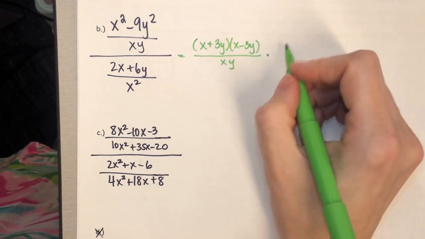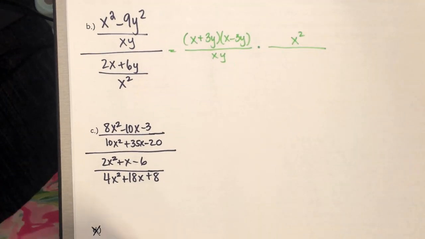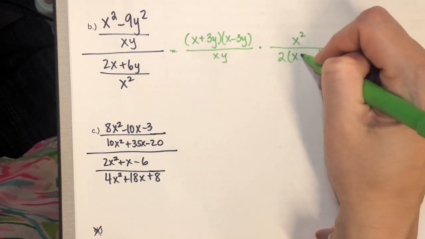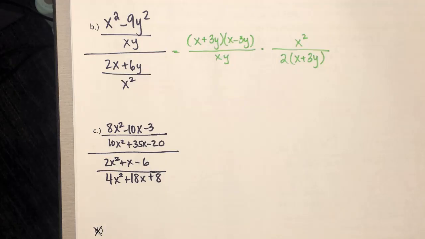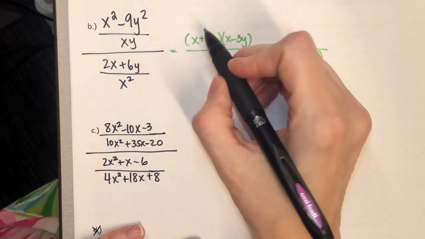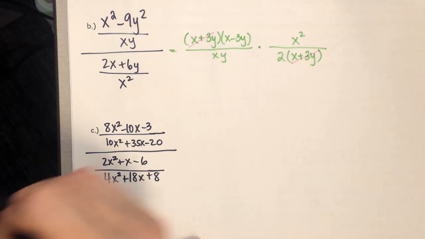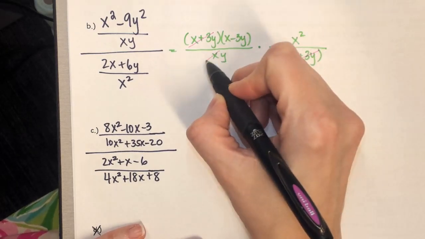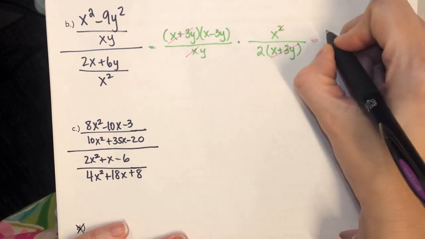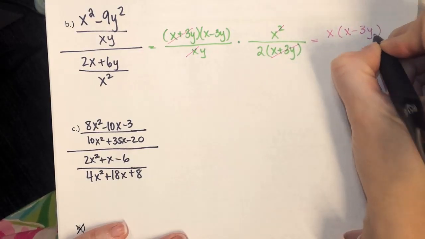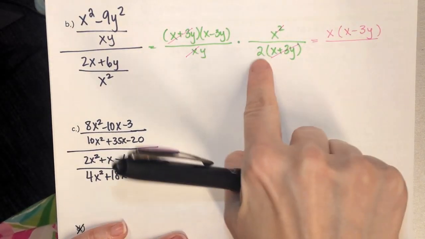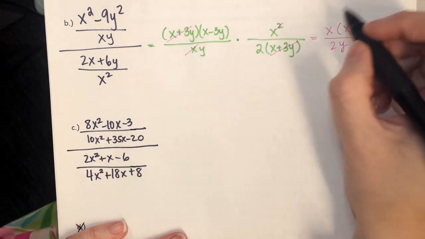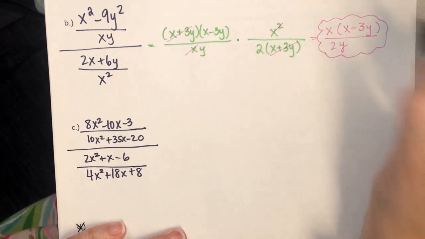Okay, over xy, and then we're going to flip. So we have x squared, and then 2x and 6y. What can I take out of both of those? 2. So then this becomes x plus 3y, which works out nicely so that we can do some cancellations. So the x plus 3y and the x plus 3y are going to cancel. Nothing to cancel with this. And then you have x squared. So one of the x's is going to cancel out with one of those. And so you'll have x times x minus 3y in the numerator over y times 2 would be 2y in the denominator. And I guess I would center that a little bit better. And there you go.